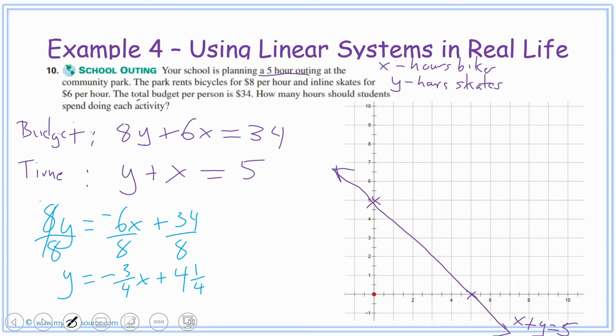So we're going to find 4 1/4. That's our y-intercept, which will be about here, halfway in between 4 and 4.5. And then we're going to go down 3 and to the right 4. So if we go down 3 from there, that's here, 1, 2, 3. And then over 4 units. So 1, 2, 3, 4 units. So 4 is about there. All right, so this is where you really, really need a ruler for questions like these.